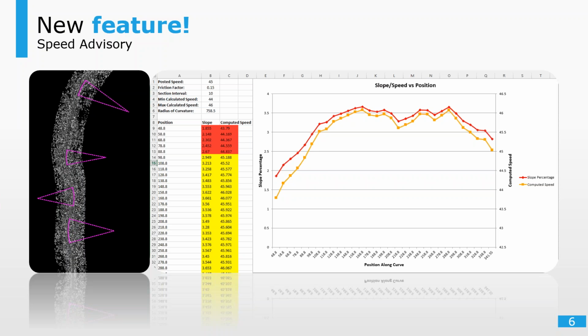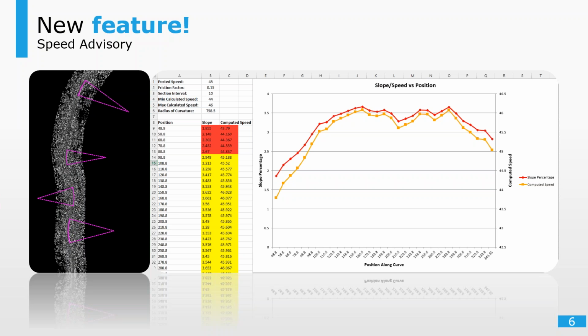If anybody's familiar with the current way of doing it, you have instruments lying on your car and your dashboard. You're looking at the slope of the vehicle, the inclination. All that can go away with point clouds. What Mauricio is going to show you is that we can actually identify the curvature automatically, and then automatically it'll go through each area of curvature. It takes a cross section and a simple slope in each lane, and basically fills in, and then you'll put in a friction coefficient, and it'll tell you where the speed advisory is lower than the posted speed.